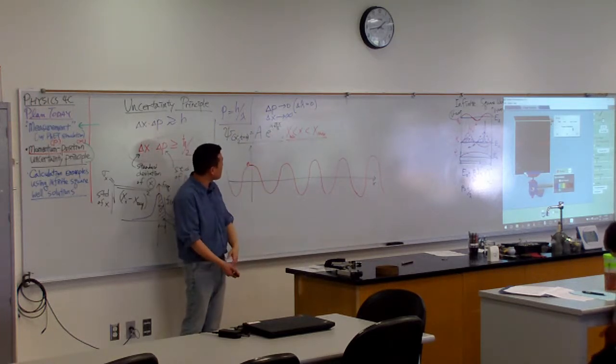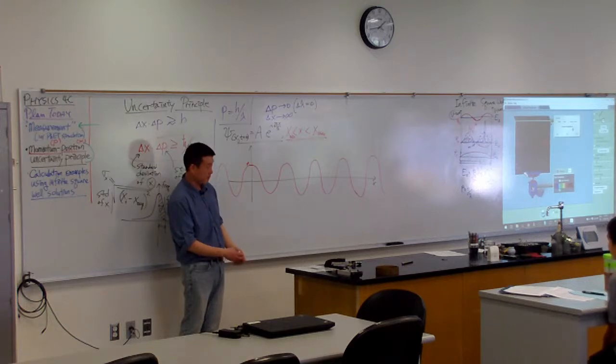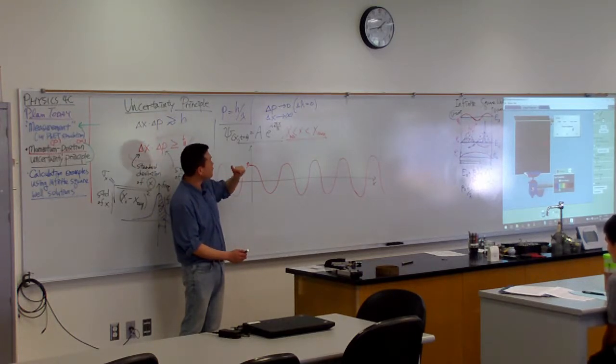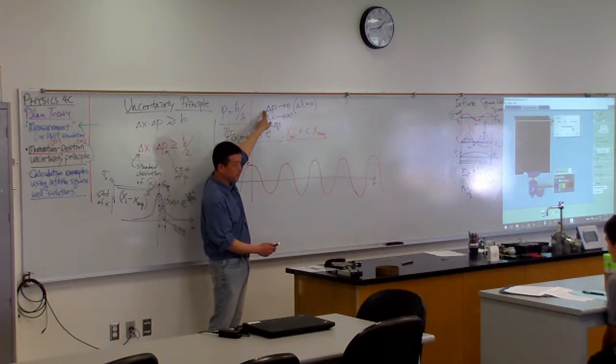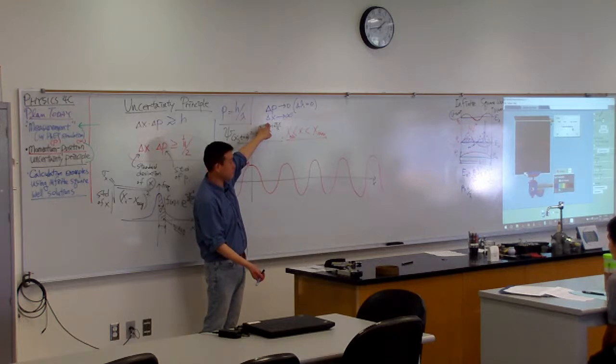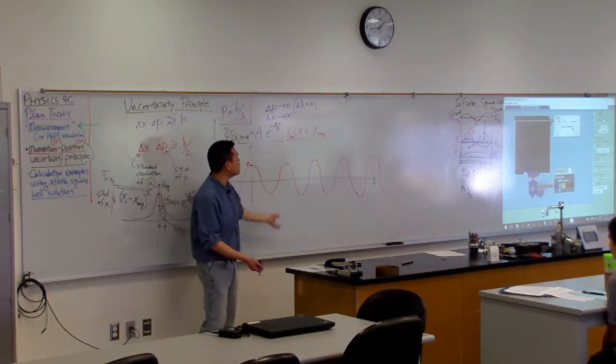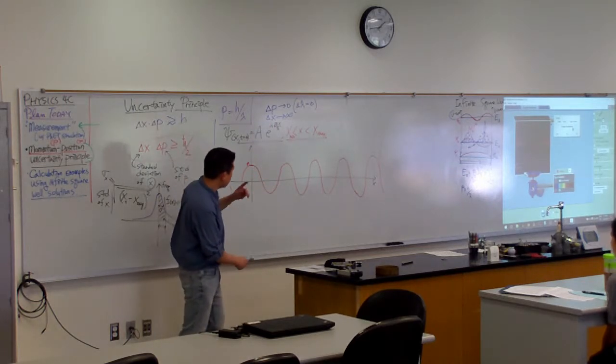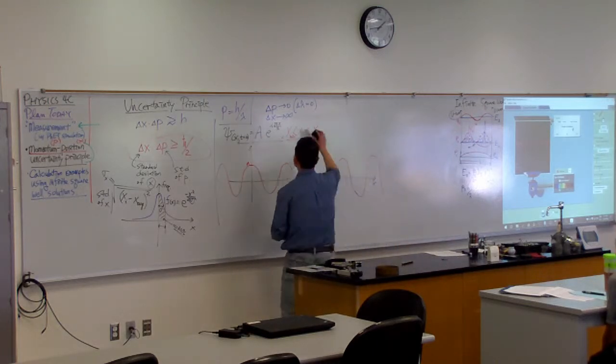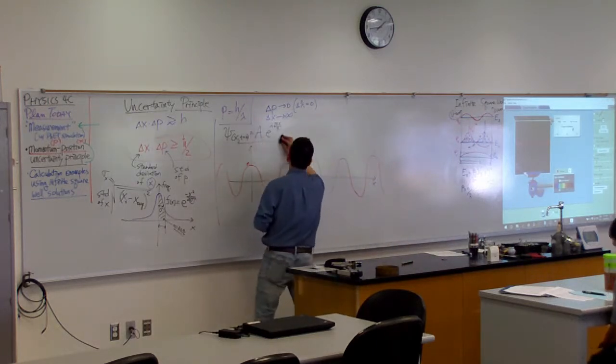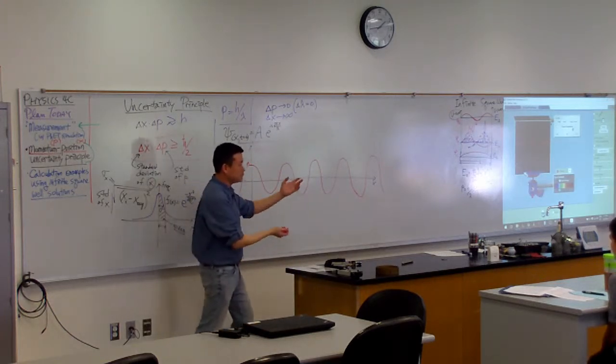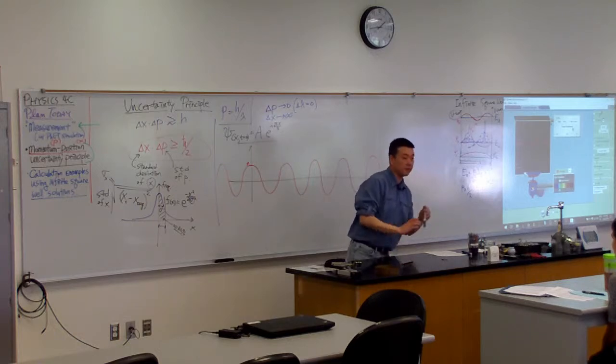Then you are saying, oh, that's not quite right. It does have, if it has zero uncertainty in momentum, that leads to arbitrarily large uncertainty in position. So, let me give you a more realistic picture. A more realistic picture might be something like this. Let's say I'm going to give up on my dream of having the arbitrarily precise momentum measurement.